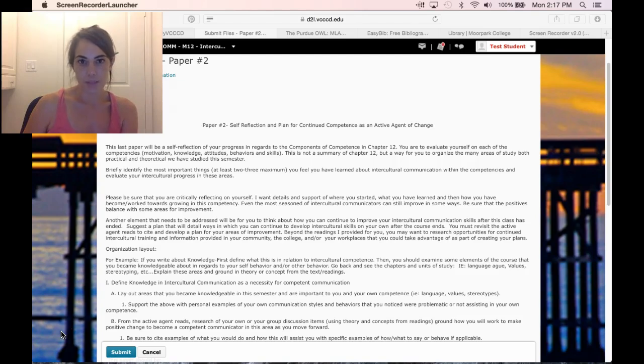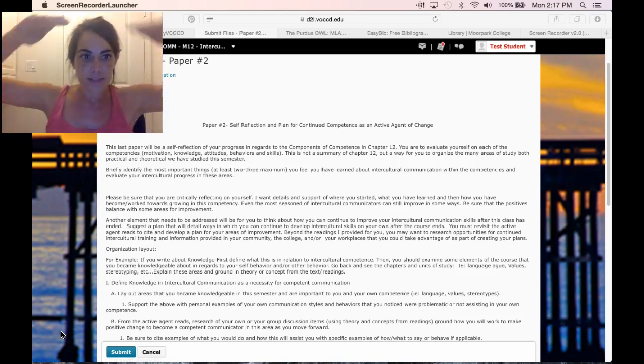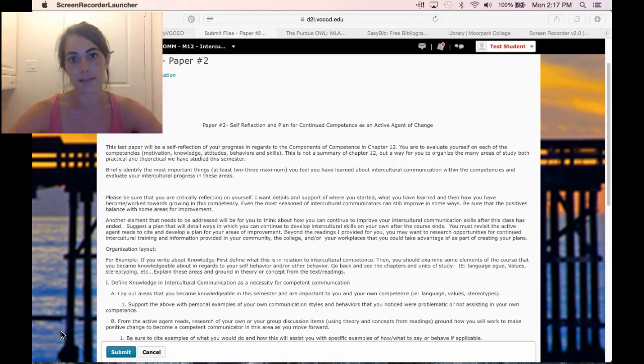What are the types of things that we can do? What are the ways that we can behave? How can we start to communicate? What words can we avoid? What nonverbal behaviors can we use, etc. And then the theoretical, of course, what is that grounded in, or what type of application can we take from our text and from the work that's been done before us and say, oh yeah, this makes sense because it applies to this theory. So take some time and contemplate that.